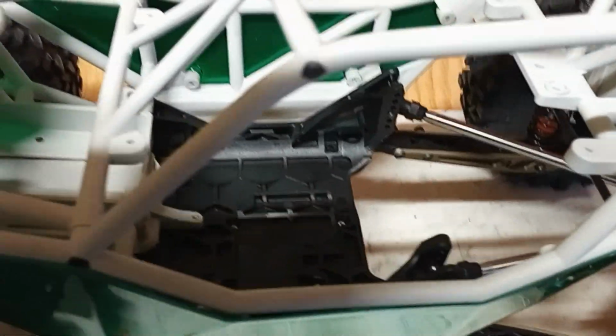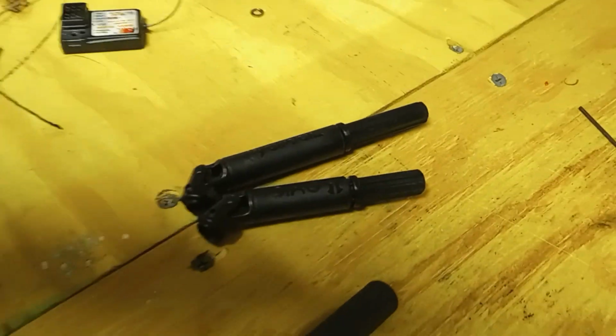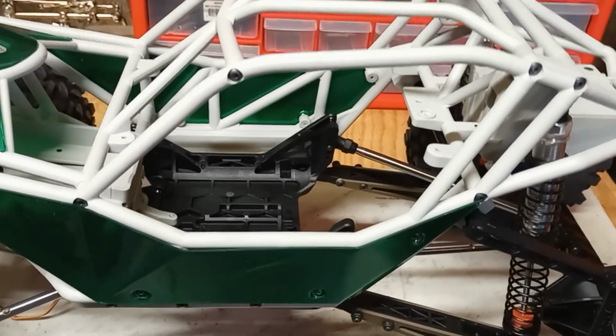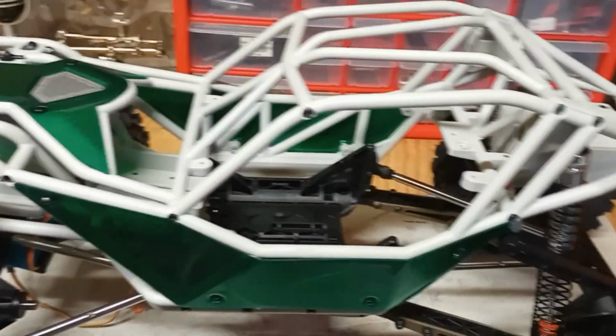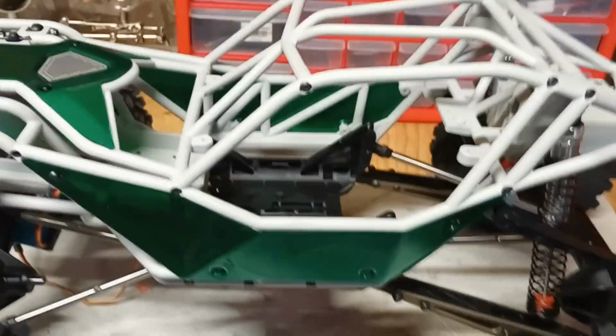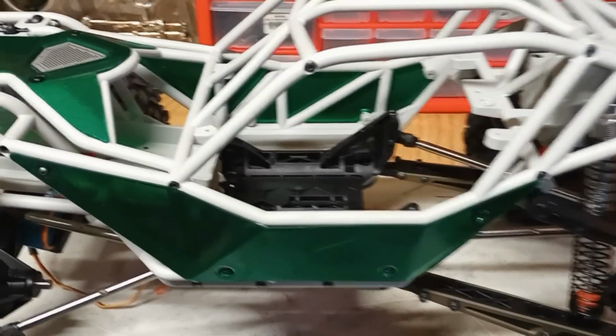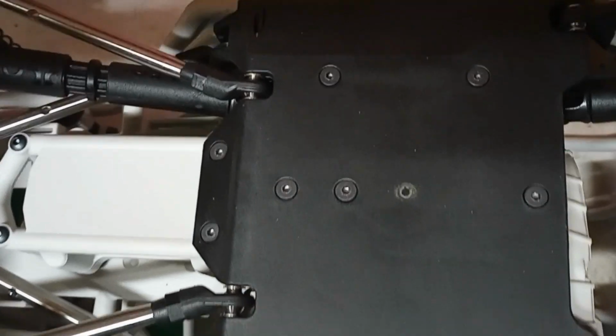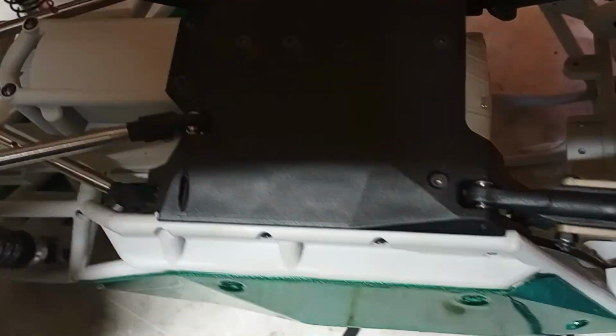So anyway, getting ahead of ourselves again. Transmission, window in the hole, screws hopefully done, and then a couple of drives. They got the other half of the drive shafts assembled, and they're just waiting to go in. So with any luck, this thing will go in and not wind up as a pile of parts on the floor over here from me getting frustrated. Hang on. The transmission went in the window flawlessly, and all the screws are in it. Even that one on the corner there. The drive shafts are in it now.